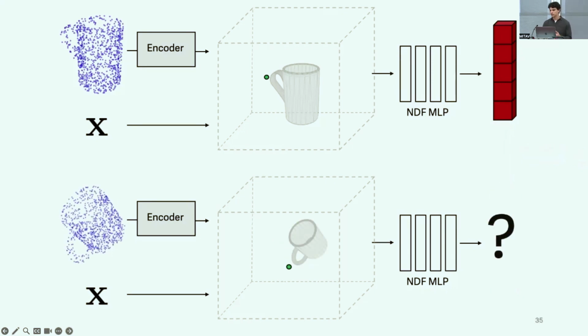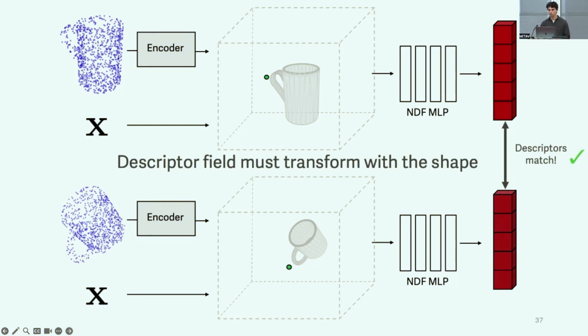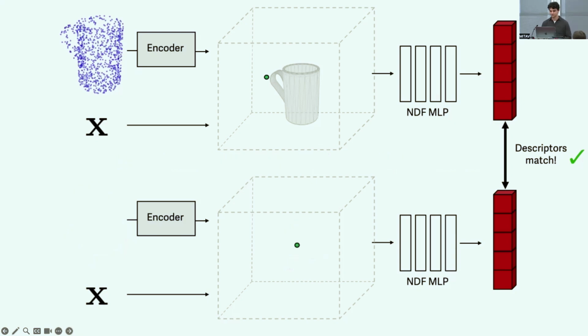Great. But let's now consider what might happen if the object is presented in a different pose. We know that this is the same object just rotated, but to the neural network, it looks like a completely different point cloud that maybe it's never seen before. And so if we naively use those features as descriptors, then rotating this mug could lead to a new descriptor, even though the point we're querying is still near the handle of that rotated object. What we would like instead is for our descriptors to be invariant to any joint transformations of the object and the query point, since we know that point maintains the same position relative to the object.